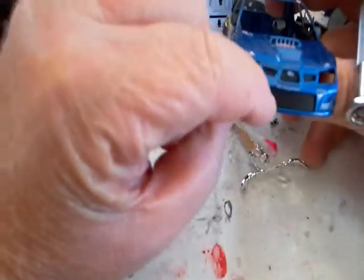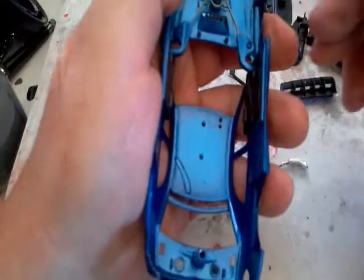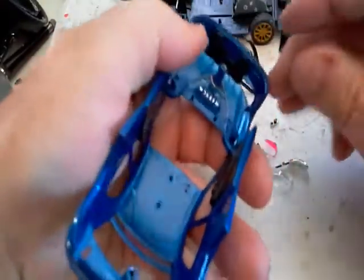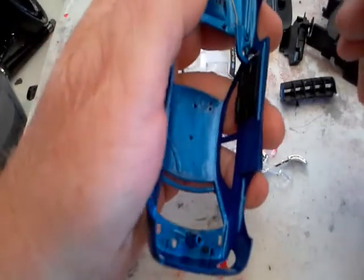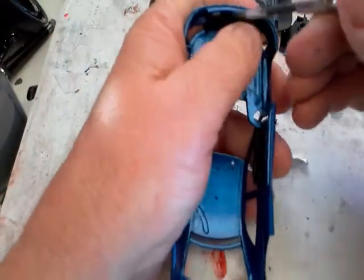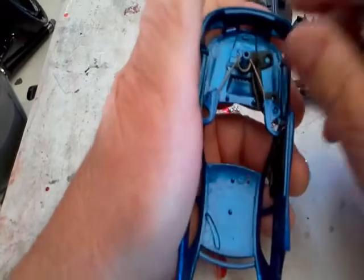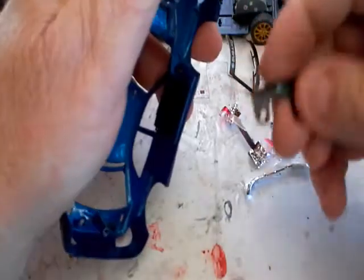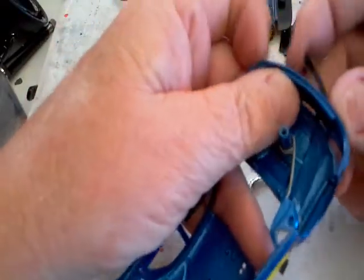Now, what have we got left? We have the grill, top and bottom. Alright, so let's have a little look. By the looks of things, the top grill up here is held in by this grill here, or vice versa. So, carefully with the handy-dandy screwdriver. Thanks, Nick. So, that's our top grill. Here is our bottom grill.